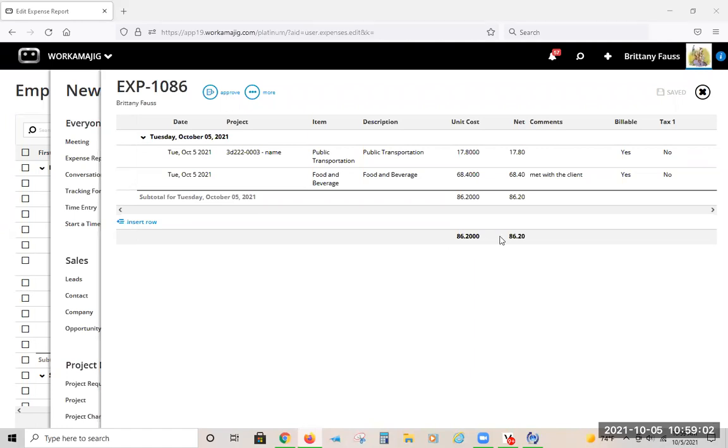All right, so someone says, has anyone else using Plaid for American Express noticed dates being changed from Amex to Workamajig? It's an important note that whatever Amex or Plaid sends us is all we're bringing in. So Workamajig itself is not changing it. So that might be a Plaid thing.